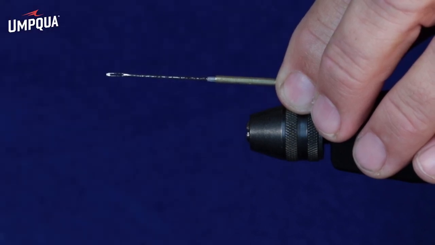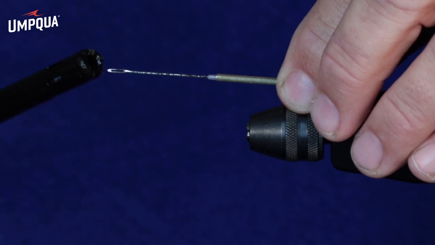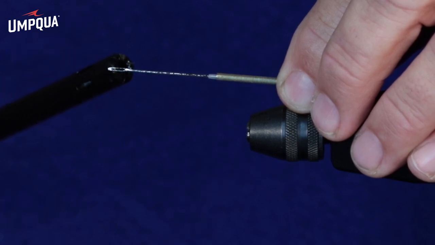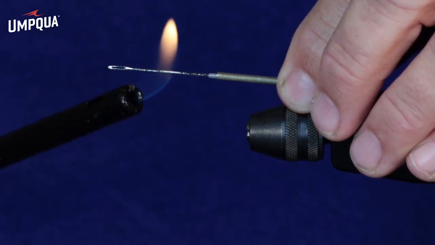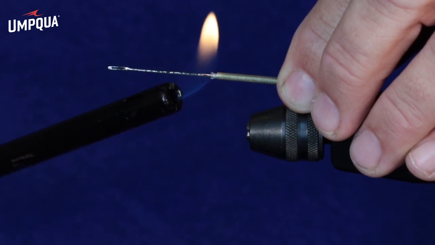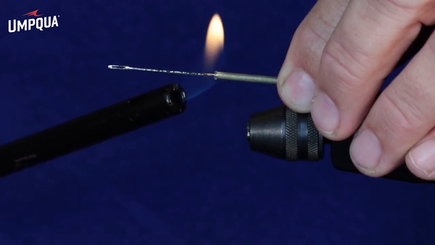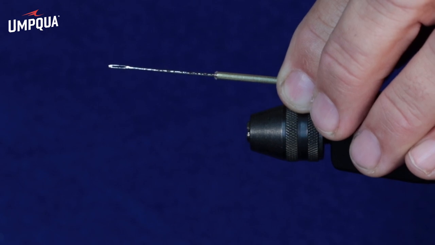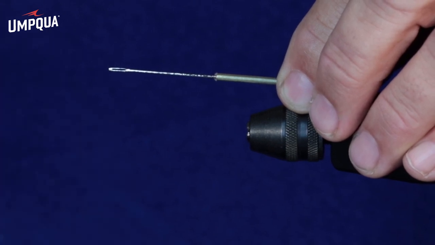You've got to make sure you use a needle, because if you start to melt this without the needle in there, you'll close off the tube. Just a little bit of heat, we'll run that poly tube right up against the brass. And you're done.